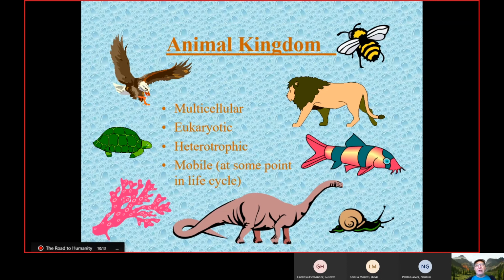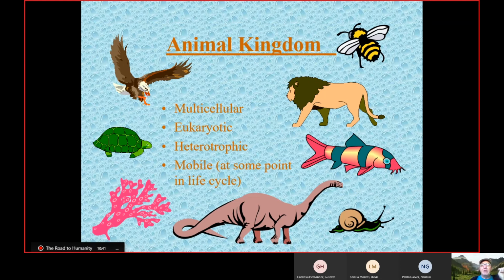So within the animal kingdom, if we look at this, we're not very much like coral. We're not very much like turtles. We don't have feathers. We're not dinosaurs. We're certainly not like a snail or a fish. We don't have wings, but wait a minute. We do have hair. We do have a backbone. We do have warm blood like this. So we're most closely related to the lion in this whole list.